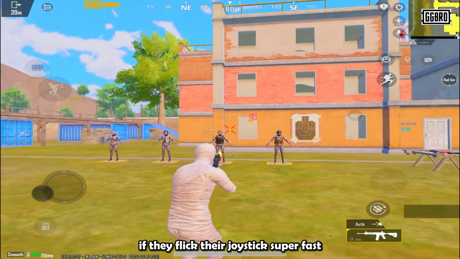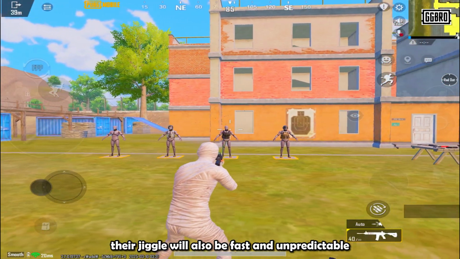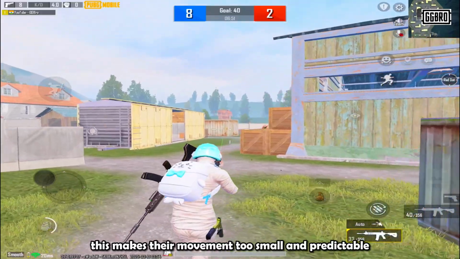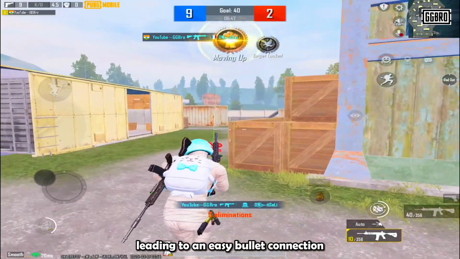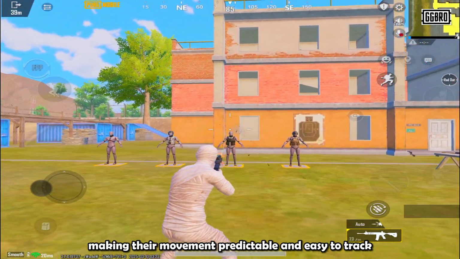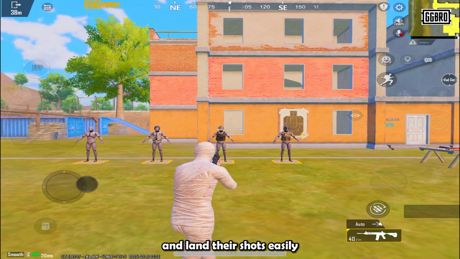Many players think that if they flick their joystick super fast, their jiggle will also be fast and unpredictable. But in reality, in the enemy's view, it looks like they are barely moving at all. This makes their movement too small and predictable, leading to an easy bullet connection. Other players move their joystick too slowly or too late, making their movement predictable and easy to track. This allows the enemy to lock onto them and land their shots easily.